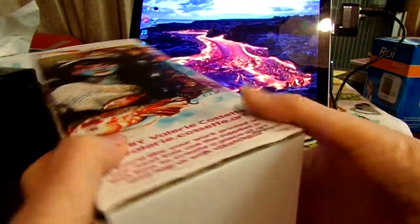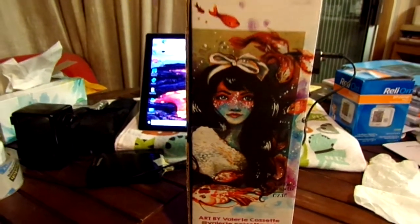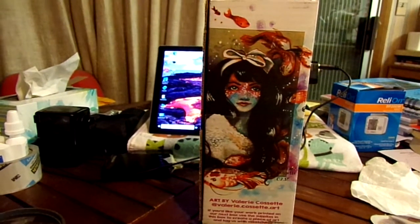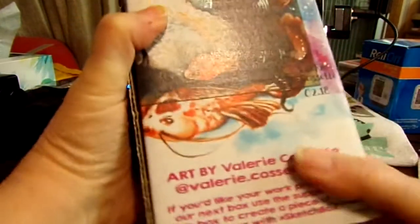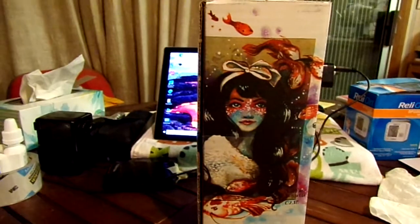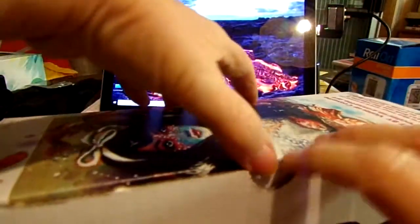Anyway, here is the cover of the box. Is that not gorgeous? I should say the lid of the box. That is such a beautiful illustration. It is by Valerie Cossette, who's done several Sketchbox boxes. She's been featured at least three times since I've been getting the box, so probably more than that. Anyway, let's get in.